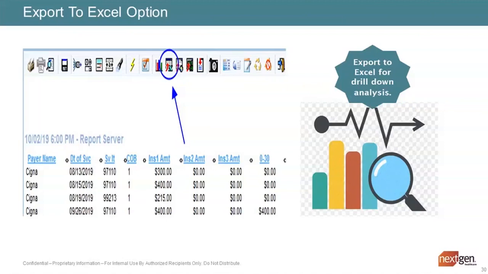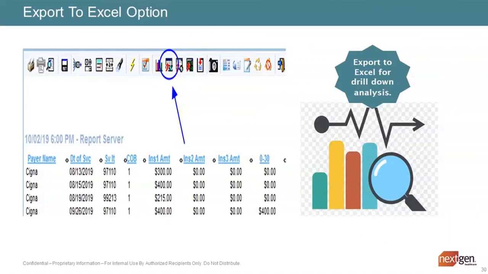So I wanted to show you that you do have the capability to export any report that you run into Excel out of NextGen. Now, if you have one that's grouped and sorted and totaled and it's lovely and you want to export that to Excel, great.